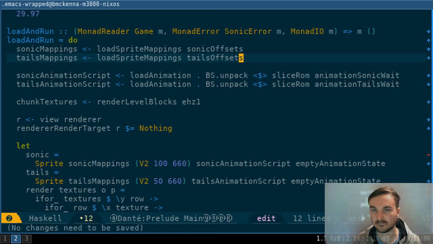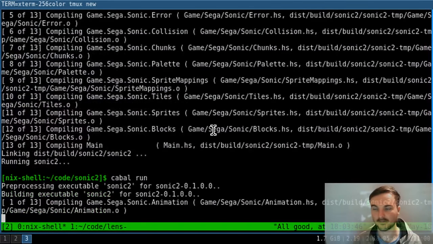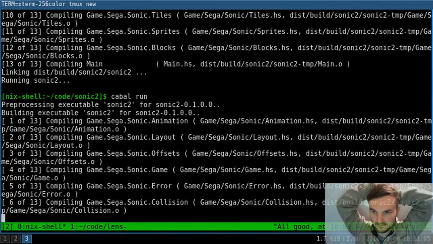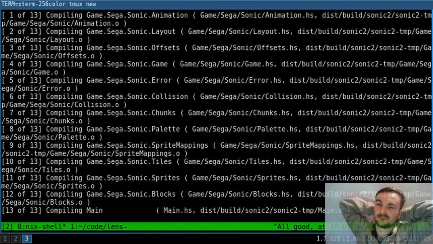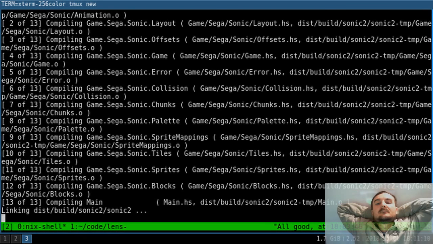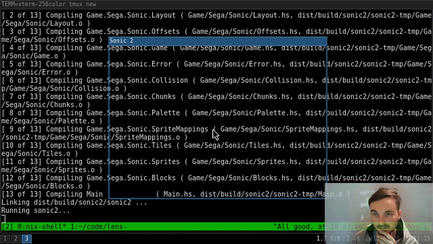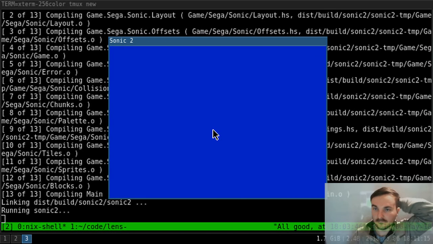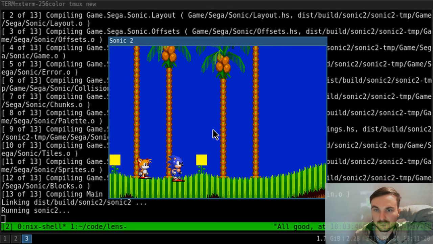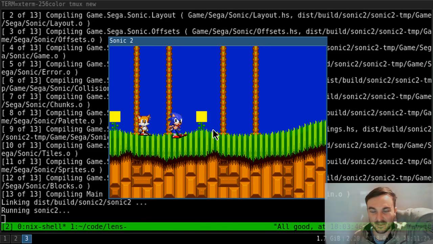Okay, so hopefully just doing that, I should have Tails and Sonic loading. I was worried they were not animating, but they are animating. Cool. We're back to how we had it before when it was all hard coded, but now we've got functions that generalize sprites. So I'm happy with that.